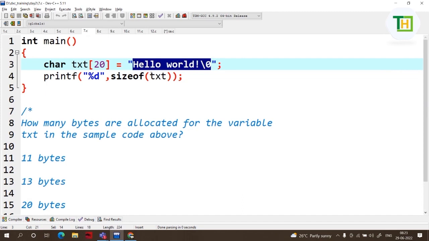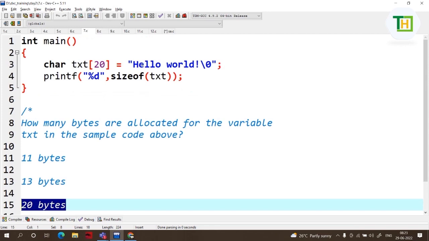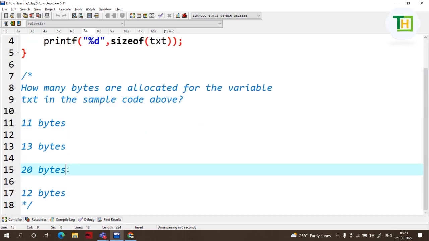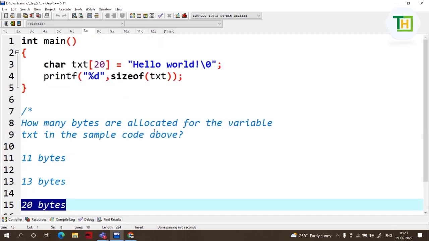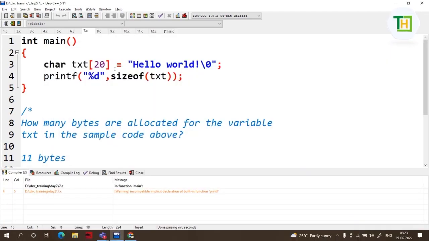We are going to think like this, right? But actually, here we are allocating 20 bytes, right? We are allocating 20 characters. That's why it is going to be 20 bytes. It is not based on what characters we are going to read. What is the maximum size here? Here I am giving 20. That's why it gives 20 bytes. The answer is going to be 20 bytes.